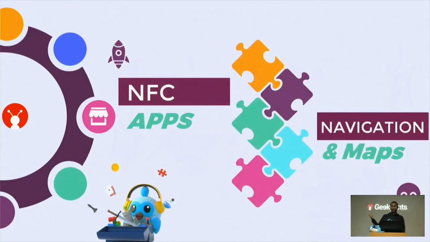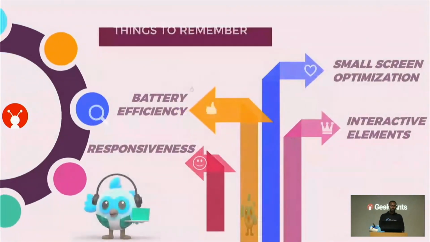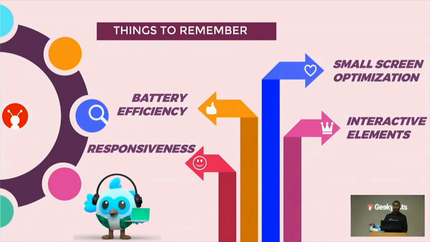And NFC apps and navigation maps. One more thing: in Wear OS and WatchOS I don't find YouTube actually. So just take the link, create a web app, then take the API. You can use it. NFC apps are like tap to pay applications, and these are the major things that need to be remembered while developing Flutter applications in Wear OS.